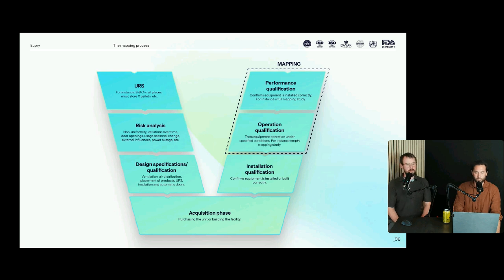First of all, it's important to understand that temperature mapping is not a standalone practice that you need to perform. It's part of a process validation approach, which you should already know if you're working in the GXP industries, with everything from specifications onto acquisition or building or configuring phase up until the testing phase. And this is really where the mapping comes in, right? Exactly. In really simple terms, it's an exercise to verify that the equipment is fit for purpose.